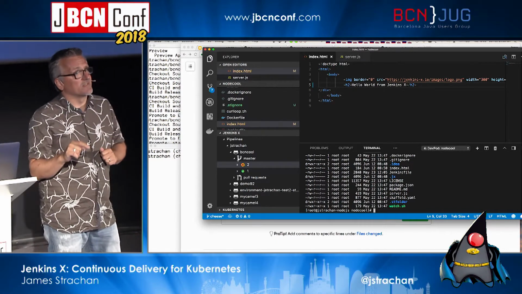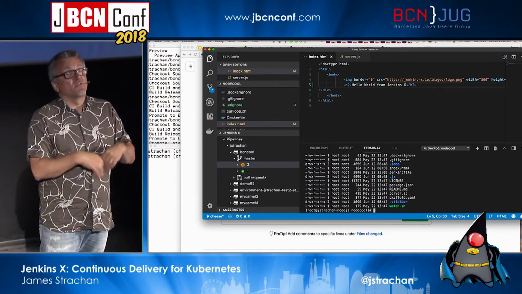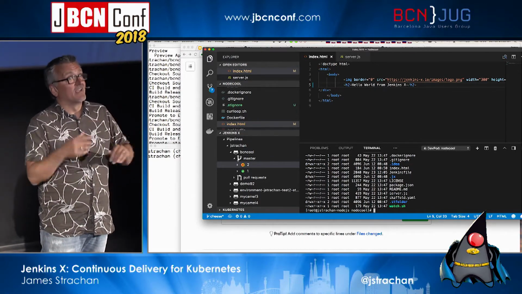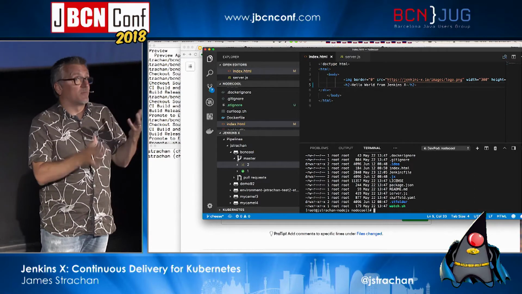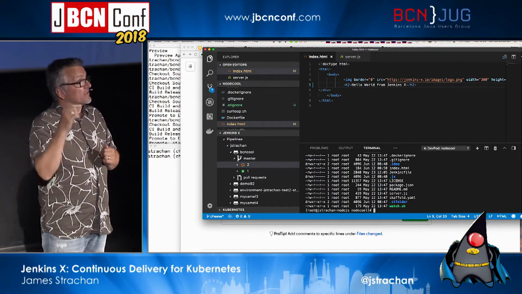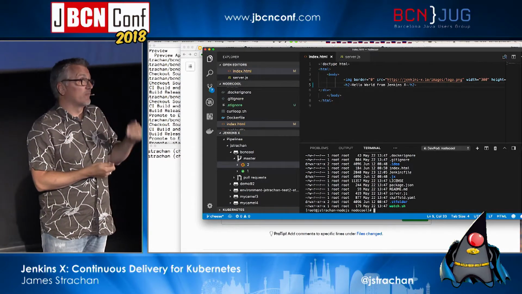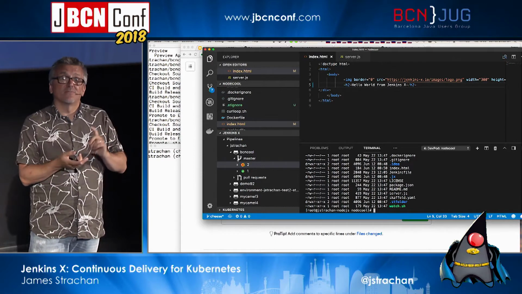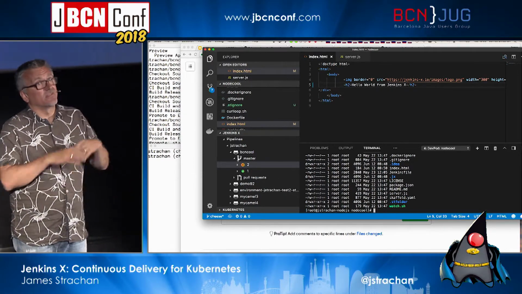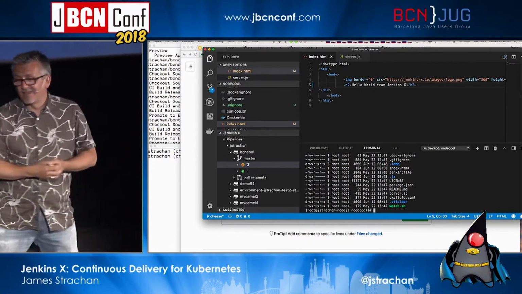And what the dev pod does is it synchronizes the source code on my laptop into the dev pod. So it means I can use my desktop IDE, I can use Eclipse, IntelliJ, VS Code, whatever, and I can edit the source code as I normally do on my laptop, but I can run it, run the tests, run the application inside the dev pod. So it means every time I run the application, I'm running on the exact same operating system, container, cluster, DNS, load balancer, secrets. Everything's all the same as it would be in production. I'm just in a different namespace, right?